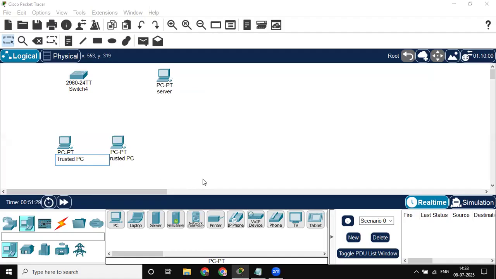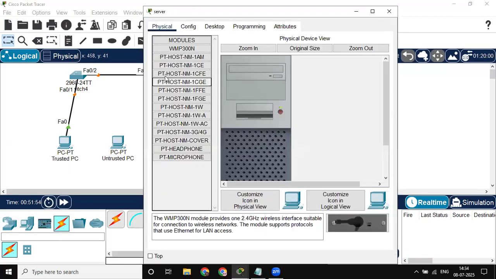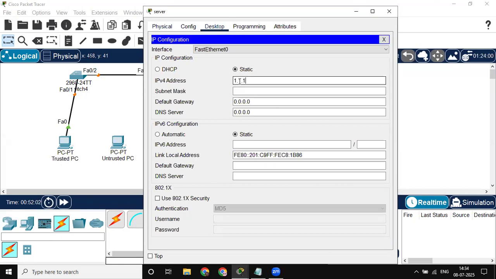So this is my trusted PC and this is the untrusted PC. This is my server, and this is my trusted PC. I'll give the IP here, 1.1.1.100 with the default subnet mask.